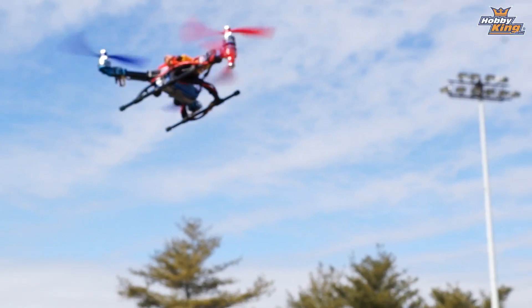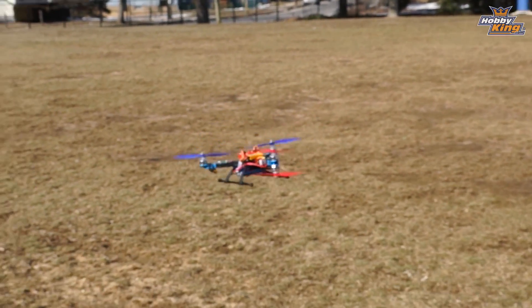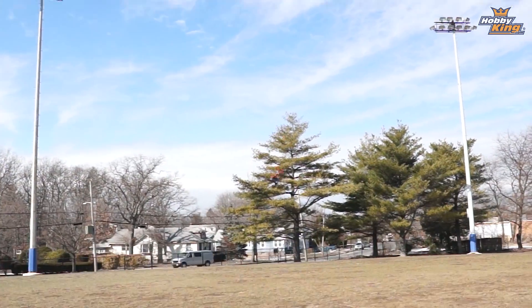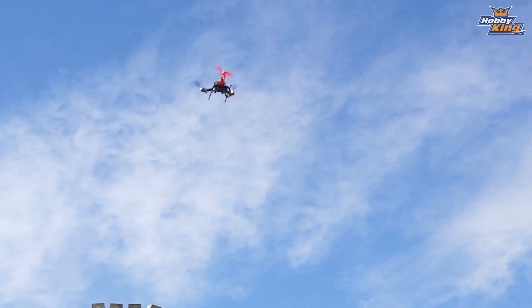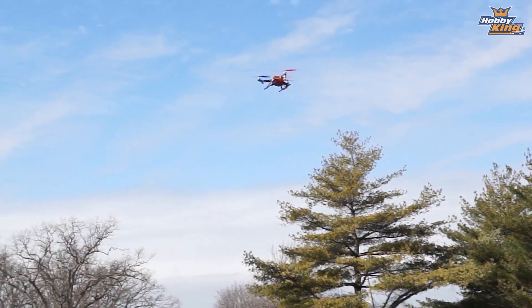As you can see with self-level on — there's a lot of wind right now — with self-level on it still flies pretty normally. And then you can flip it. Now watch this sucker go. Flips really well. Going to go sideways this time — you can see it's slower that way and that's because of that coaxial motor in the rear.